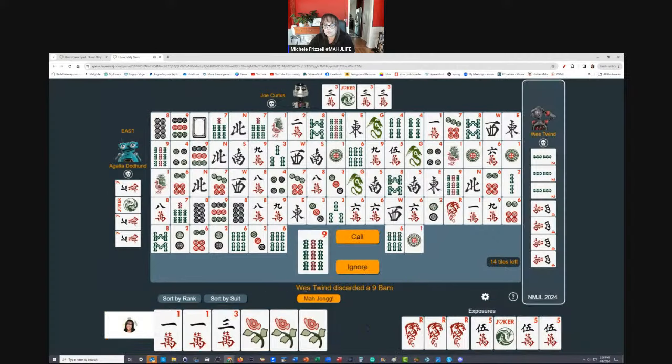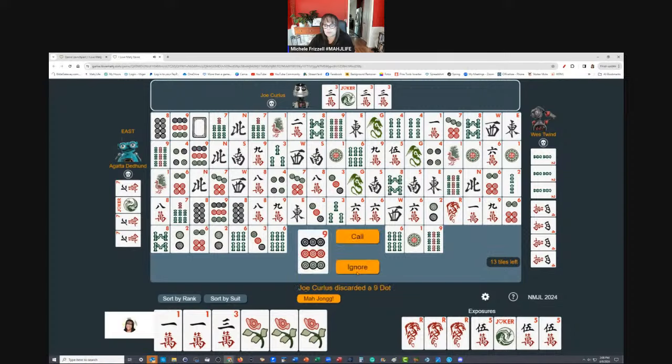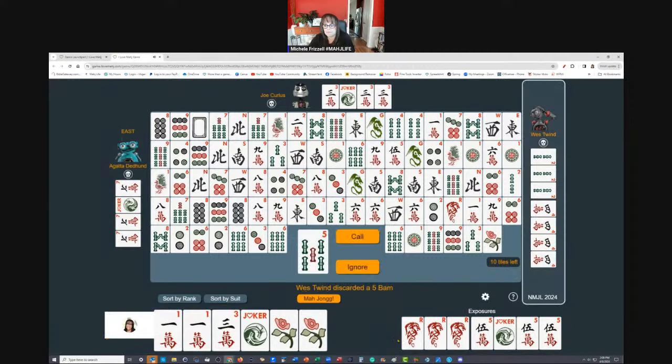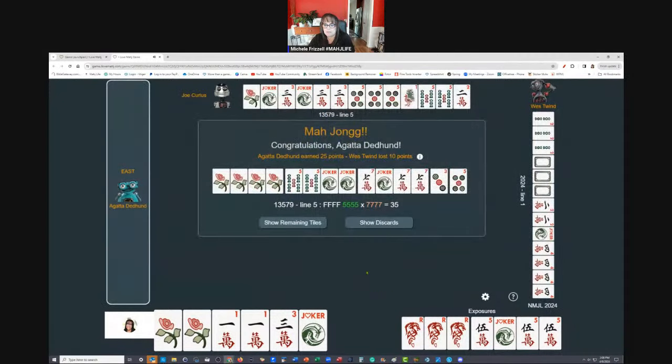We have a flower though. I don't know if I would throw a flower. Oh, we got lucky. Okay. We need a three crack to win and a joker, actually. Oh, they got it. We got ready, though.